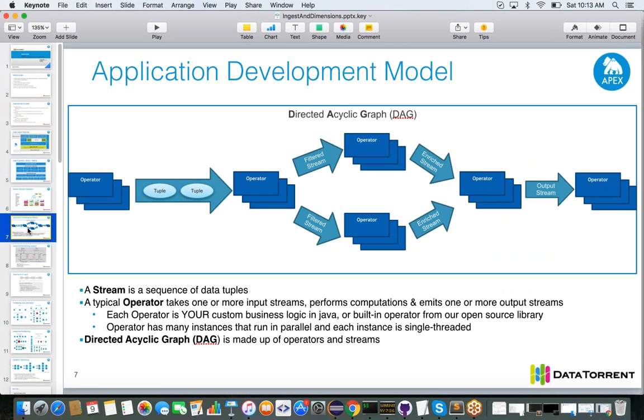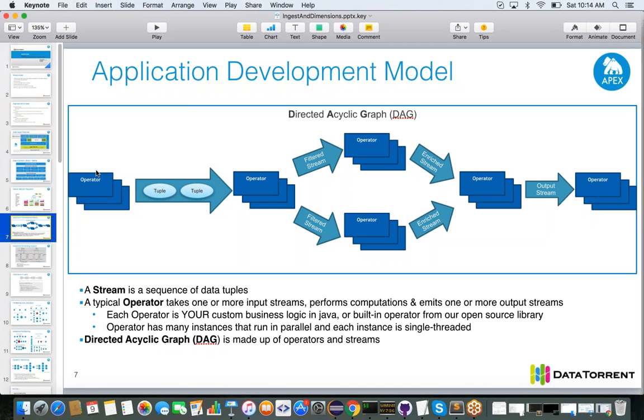Let's take a look at the application development model. So in this particular case, data is flowing from left to right. For nomenclature, I'll call operators more towards the left the upstream operators, and operators on the right the downstream operators. For example, this is an upstream operator, this is a downstream operator, so on and so forth. Now think of a DAG as just a graph. So the nodes on this graph, or the vertices, are your operators, which basically run the logical code that you want to do your processing based on. And the edges would be a stream of tuples. A stream is just a sequence of tuples.